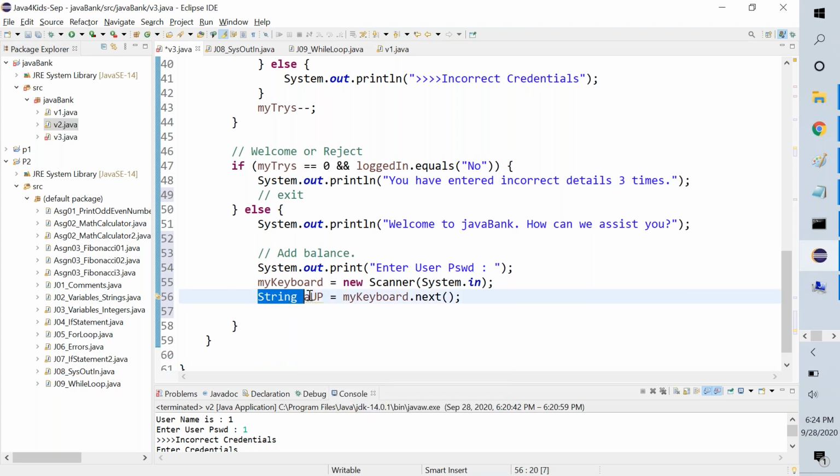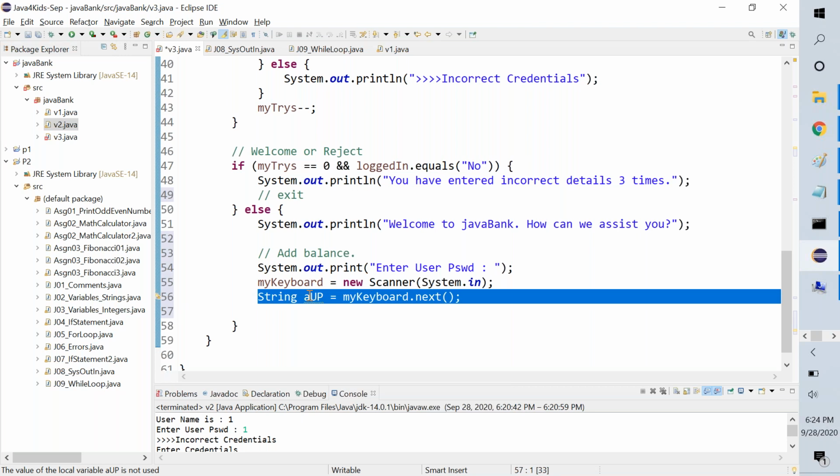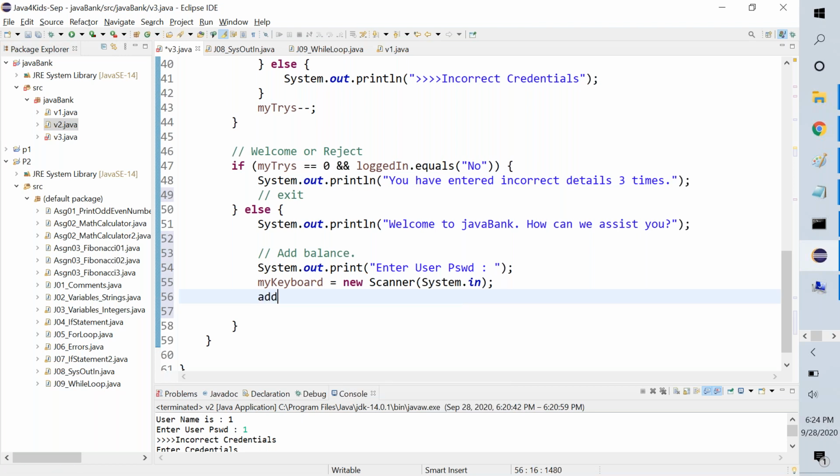Double, I already have. What did I create? Add balance.